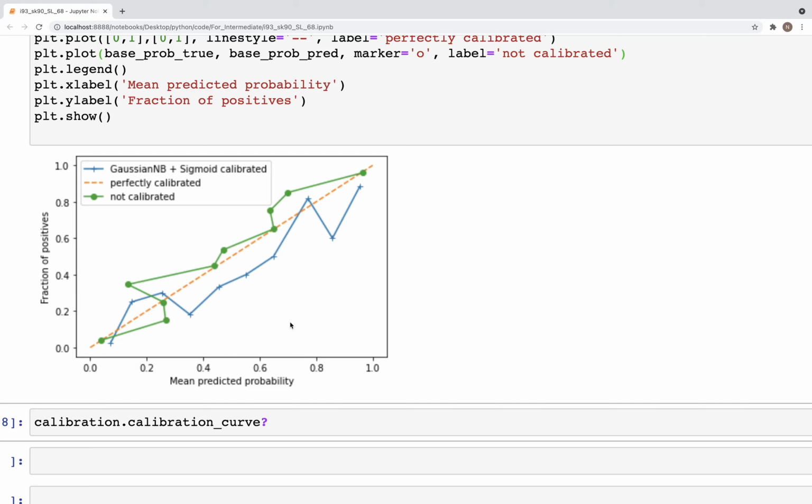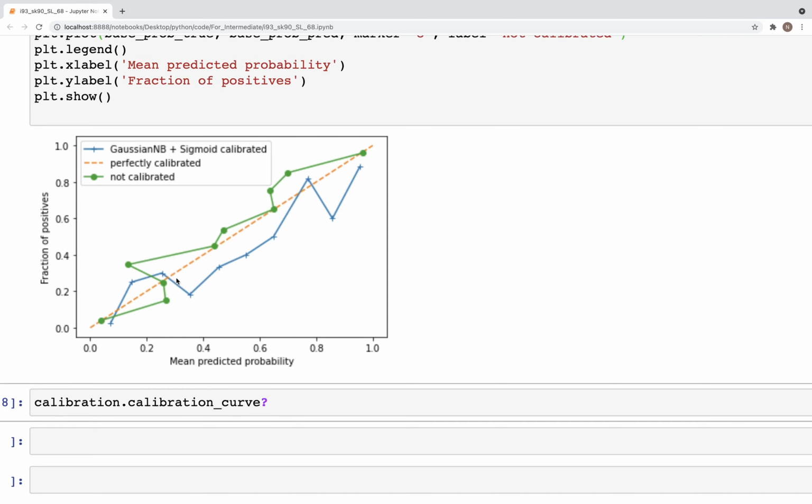Okay, so finally we have the plot, which is also the reliability diagram or calibration curve, probability calibration plot. And here we can see that the blue line is showing us the calibrated plot and the green line is showing us the not calibrated curve, and then the dotted line is perfectly calibrated. And we can see there's not much difference. There's wiggle in both cases. In fact, the not calibrated one in this case seems to have data points a little closer than the calibrated one. Maybe it's just the data points that we have chosen.